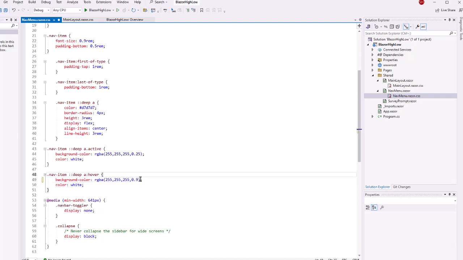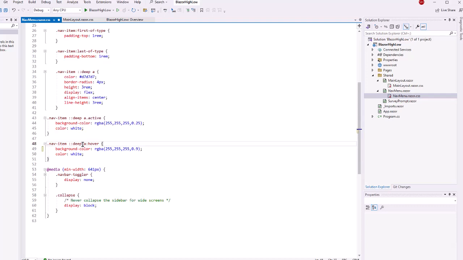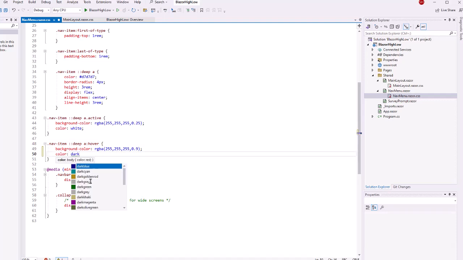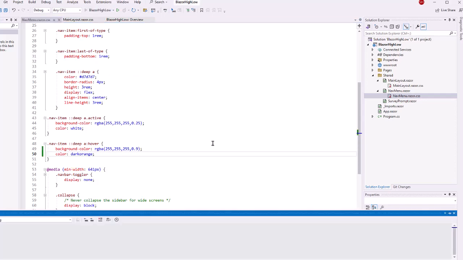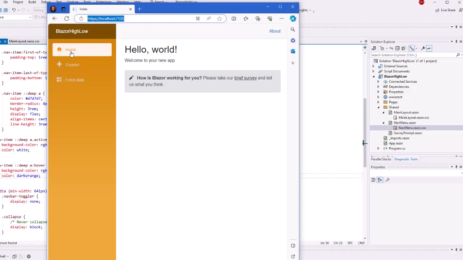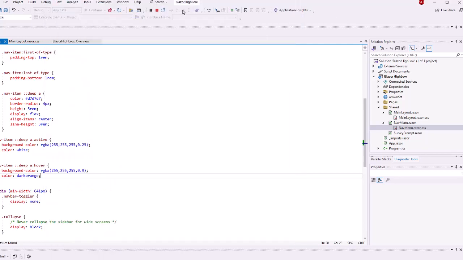So we're going to make this more opaque. We're going to change the color here from white to dark orange. I'll test again. And now our menu, as we hover over items, the text is in a dark orange.